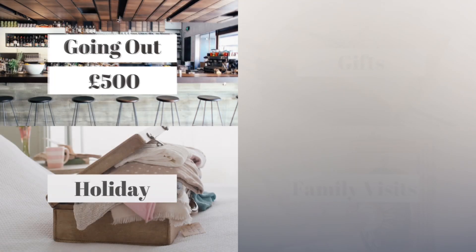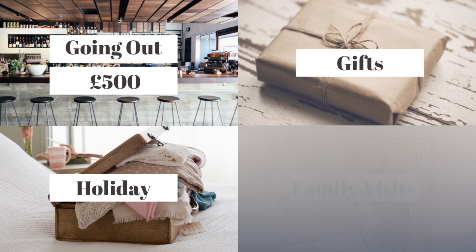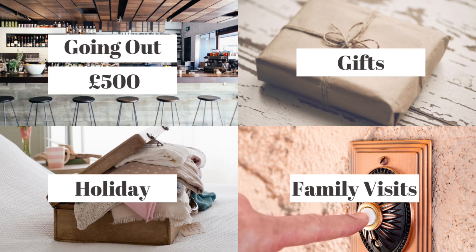I mention the other social items anyway because it's good to have them in your budget so you can start saving in advance when something comes up. These include holidays — it's much easier to afford one if you've been saving for a few months — as well as birthdays, Christmas, anniversaries, Mother's Day, Father's Day, and any other gifts. If you're moving to the UK from another country, I'd also recommend budgeting for visits from family or friends, since you'll likely spend more going out and showing them the city.